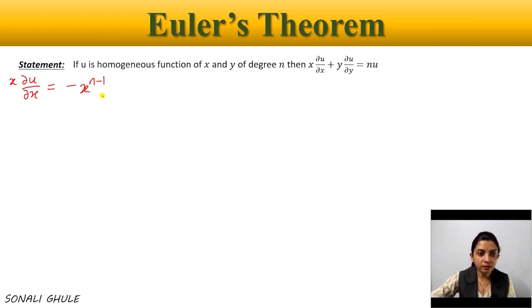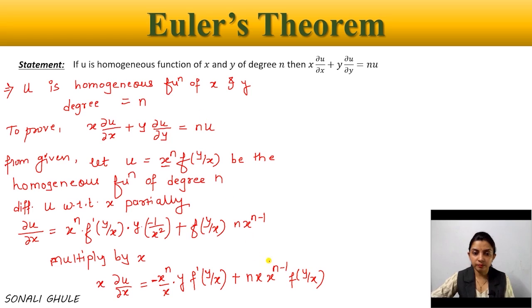So write down here y f'(y/x) plus, now the next one, see here x into x^(n-1) is there, right? But already here x is in multiplication, so its power is 1. The base is same, again adding the powers of this term. So this plus 1 and minus 1 will get cancelled. So what is remaining?